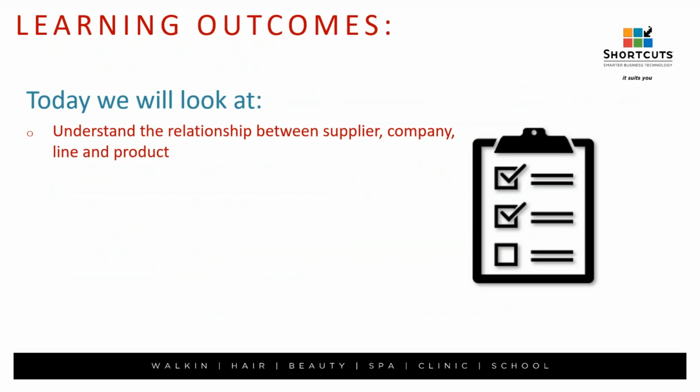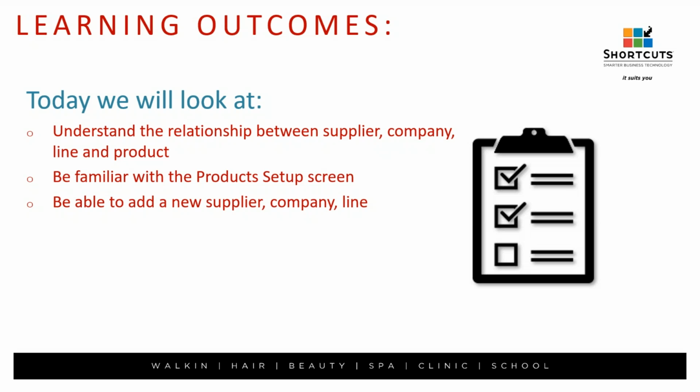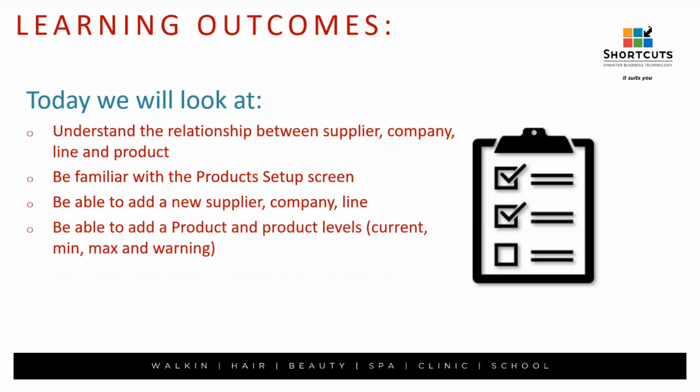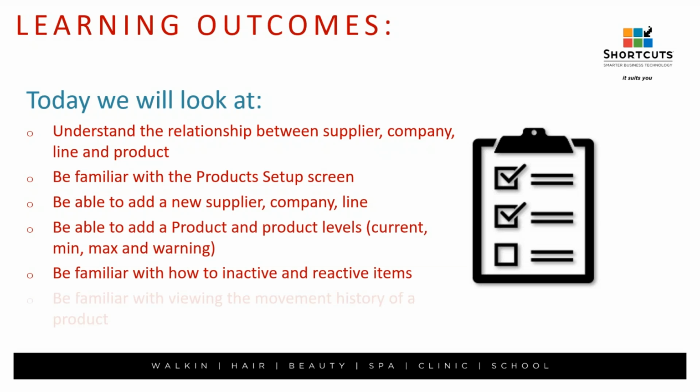So we want you to be absolutely comfortable working with inventory in the Shortcuts point of sale system on your Shortcuts server. So in order to do that, you need to know, how does everything work in the system? So how does a product, a line, a company, and even a supplier, how do all of those things work together? So we also want you to be familiar with the product setup screen.